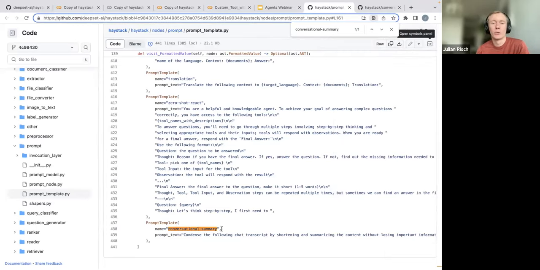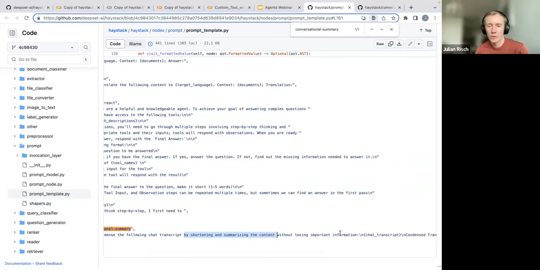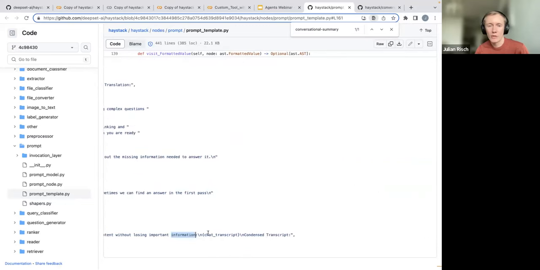And there we have a prompt template called conversational summary. And there we can read the instructions that were used for the conversation memory tool. So the prompt text is: condense the following chat transcript by shortening and summarizing the content without losing important information. Then we have a placeholder for the chat transcript.